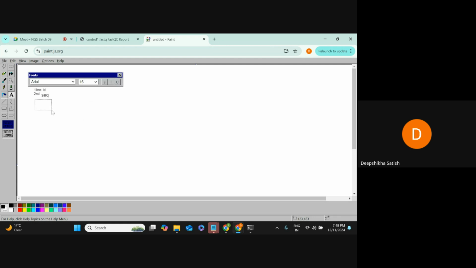In the third line, you are getting a separator.